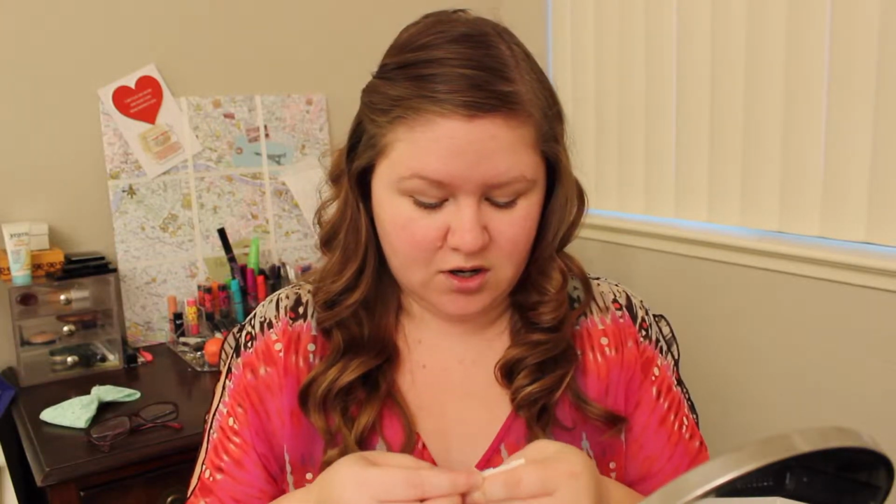So while I'm letting my primer sit, just because that's what I prefer to do, I'm going to go ahead and take some Urban Decay eyeshadow primer. This is just the original. I got a sample of it when I bought the Naked 3 palette. Oh, it's all hard. So just putting that all over my eyelids, just like you normally would.